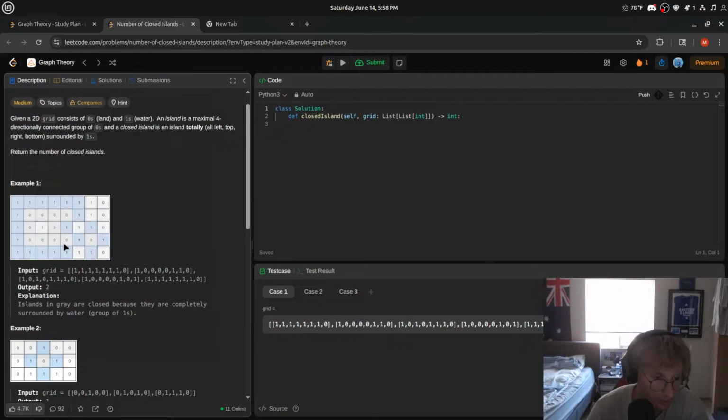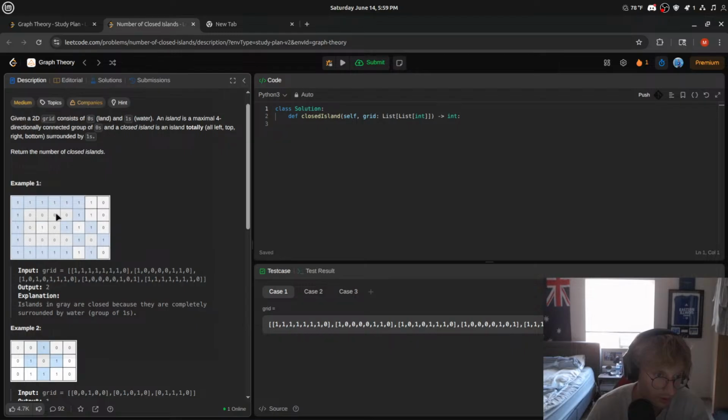I guess at the beginning, what we want to do is loop through this grid, excluding the outer edge, right? If we see a 0, we want to append it to our queue.